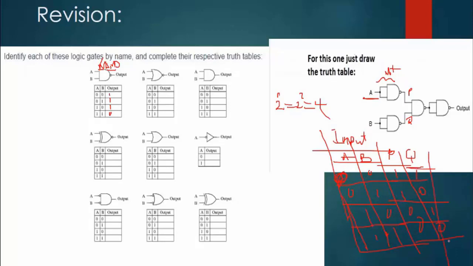So the final output that we will have actually depends on what is here. Call this Z, the output now from the combination of P and Q. So we have our column of Z there, because this is a NAND gate. We know it's an AND gate plus a negation or inversion. So we know AND gate, we multiply, then the final answer we have to invert it because of this NOT gate here. So we multiply P times Q and invert it to get Z. So we have 1 times 1 is 1, invert it becomes 0. 1 times 0 is 0, invert it becomes 1, 0 becomes 1, 0 becomes 1.